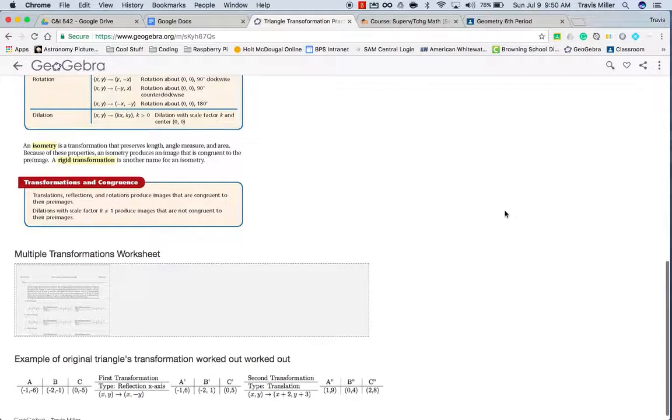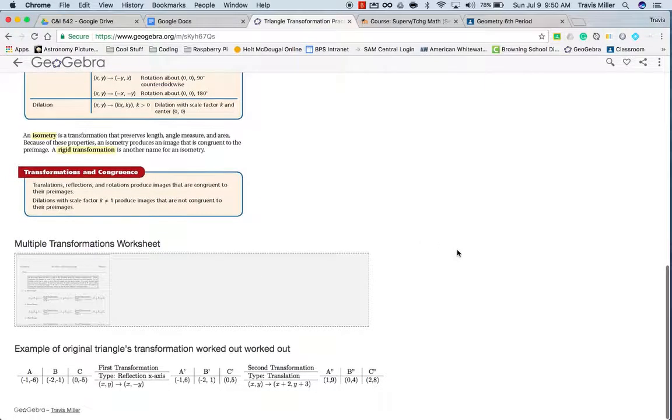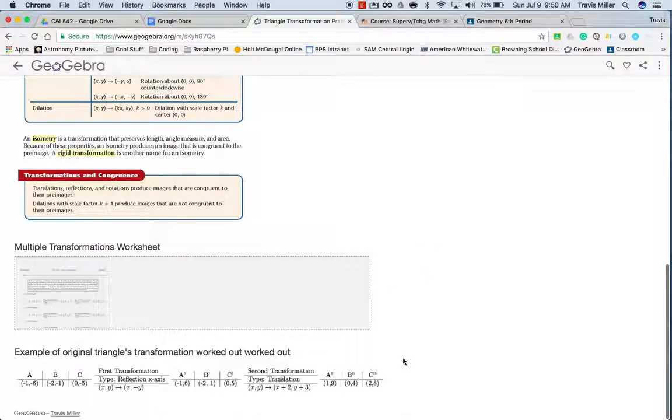You can actually see that what I did is exactly down here. This is how I want you to fill out your worksheet. I started with my ABC at these 3 points. I decided my first transformation would be a reflection over the x-axis. That transformation function looks like this.